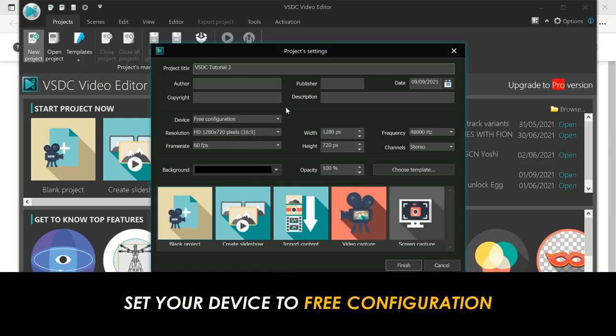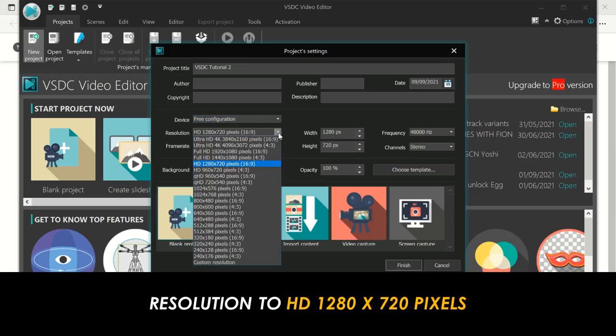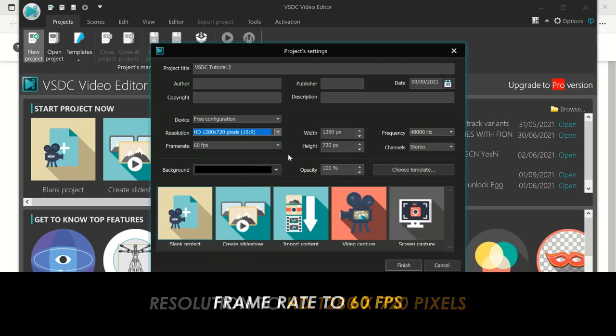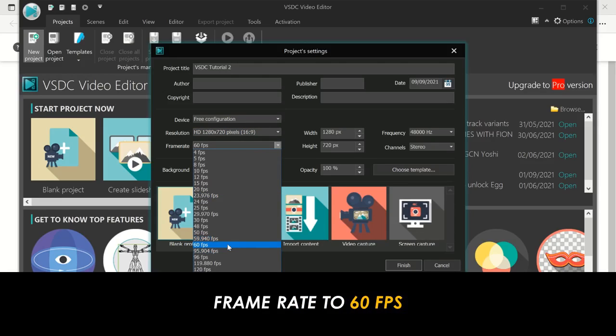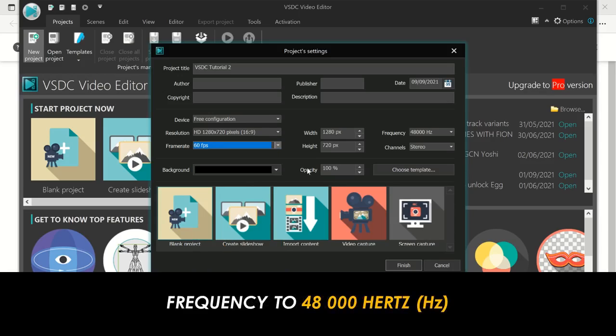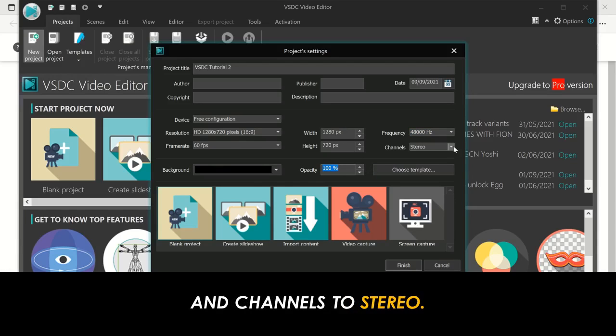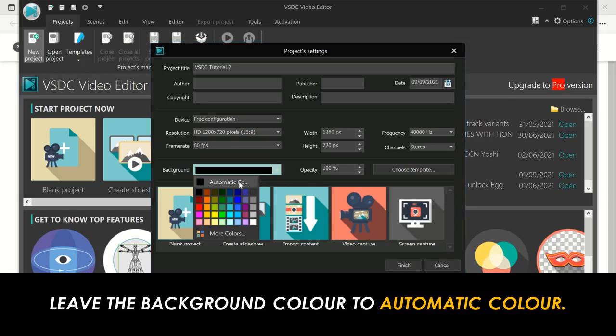Set your device to free configuration, resolution to HD 1280 x 720 pixels, frame rate to 60 FPS, frequency to 48,000 Hz, opacity to 100% and channels to stereo. Leave the background color to automatic color.